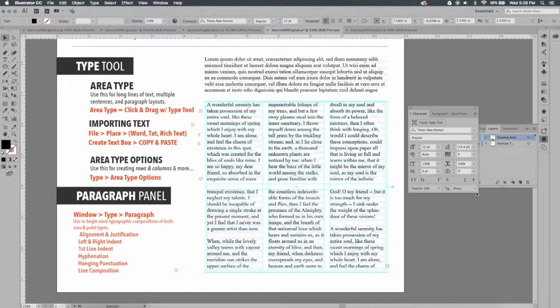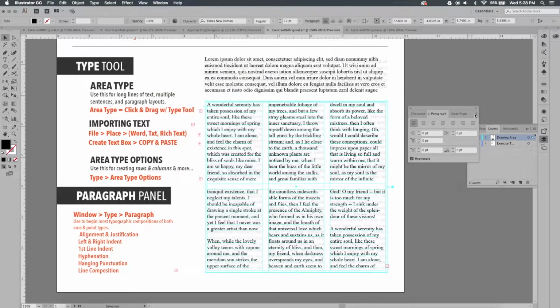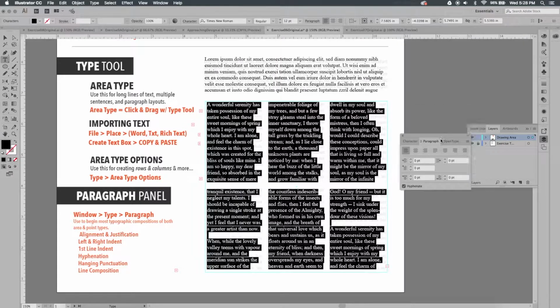Alright, so now I'm going to play around with some other options in the paragraph panel. If you have your character panel already open, usually right next to it in the tabs is the paragraph panel. You can also go up to Window, Type, and find Paragraph. If you don't see all of your options, make sure you go to the options icon and show options. Alright, so I'm going to double click inside here, and hit Command A to select all of my text, and I'll go through the different options in the paragraph panel.